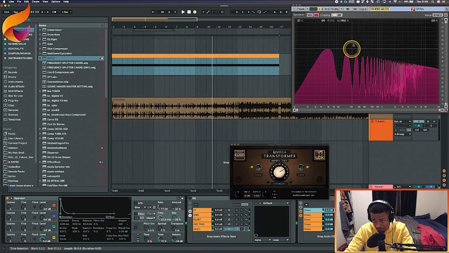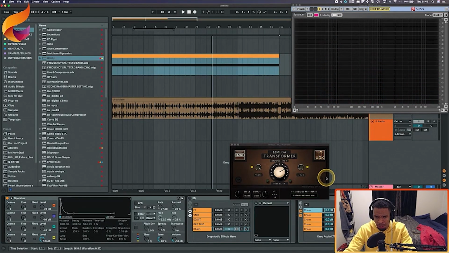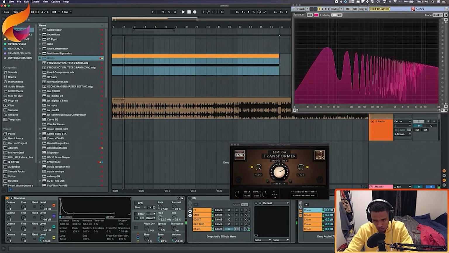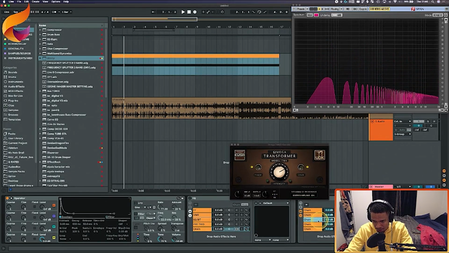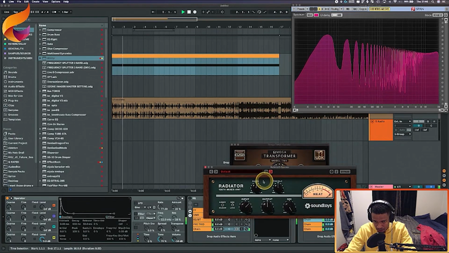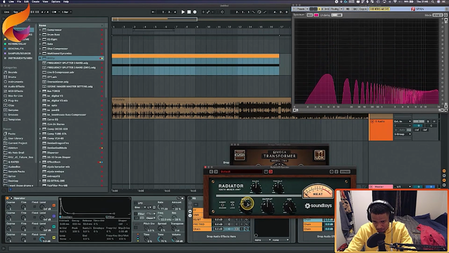You can see it's adding color towards the low mid range, and that could benefit a song that you're using or making. So there's that. It sounds warmer. Objectively, you can hear it sounds warmer. And then let's try a little Radiator. I'm just going to boost the input, drive it into Radiator more.